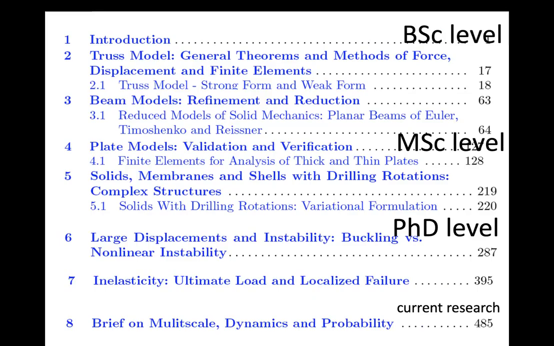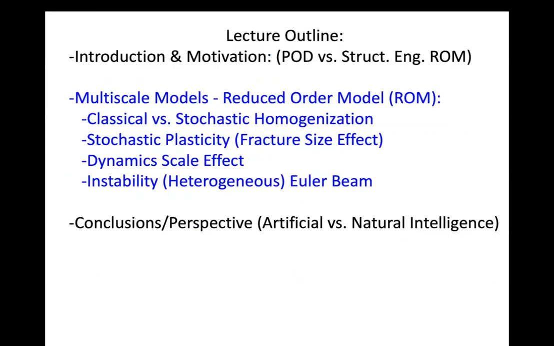Then we have inelasticity, but for structures, you have an ultimate load computation of different type of constitutive model, plasticity and damage adapted to plates and beams, and then we have localized failure, bringing it all the way down, all the way to also beams and so on. And then I had to put one final chapter to give a glimpse of what is being done with the multi-scale dynamics and probability to kind of conclude on that one.